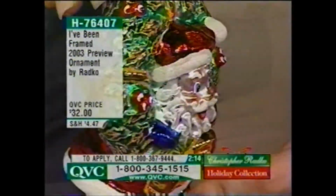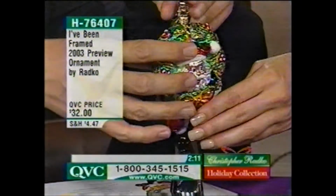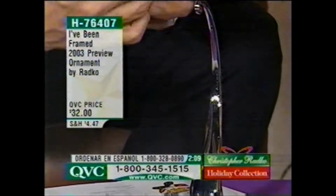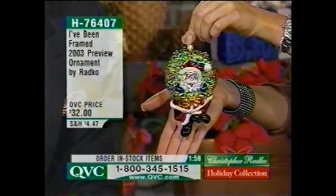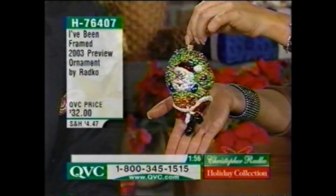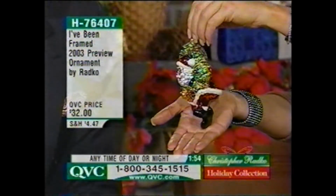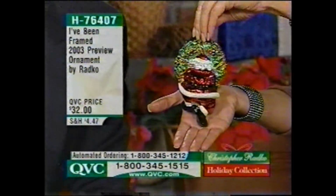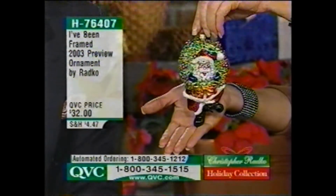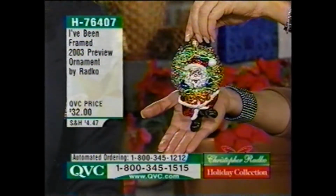And that's just to warn you, a very special one. I'm going to try to take him off that stand so I can show him to you and turn him around. There we go. So we can show you the back of him. When you see him all together, you really see the detail. Look how he's in kind of mid stride. He's got a lot of movement. It's not like a static one. And look at his back, the little tush. Isn't that cute? Mrs. Claus would be proud of him. By the way, there's only about 200 of these left already, and he's so perfect, wonderful.